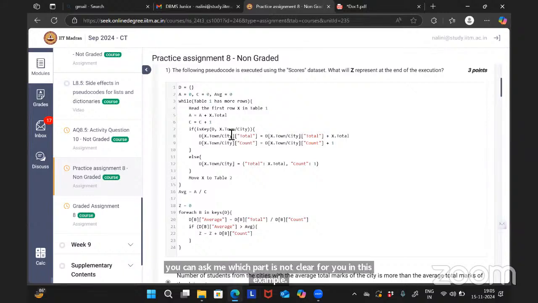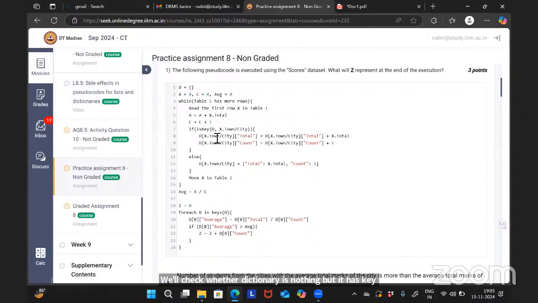Actually, line number is 7, 8, 9. Is key method will check whether the particular key is present in the dictionary or not. A dictionary has key value pairs. If it is present, it will return true. If it is not present, it will return false. So is key of D comma X dot city town will check whether that particular city town is key of the dictionary D or not.